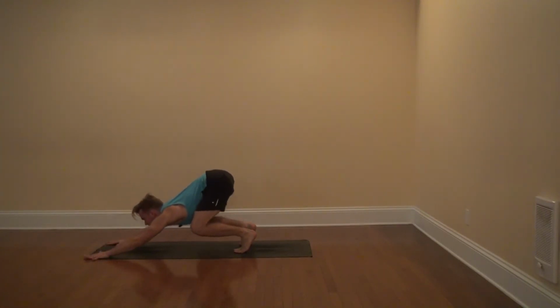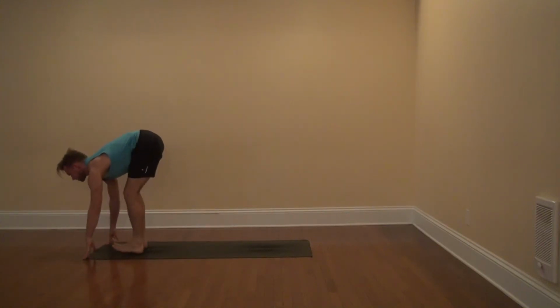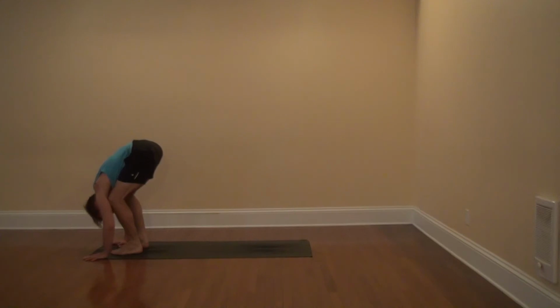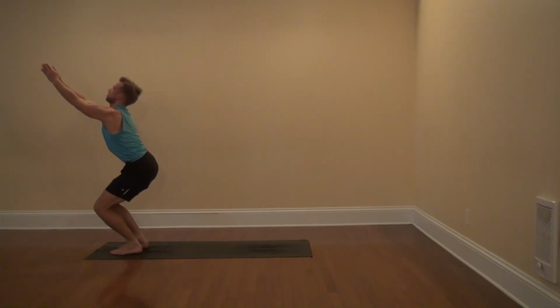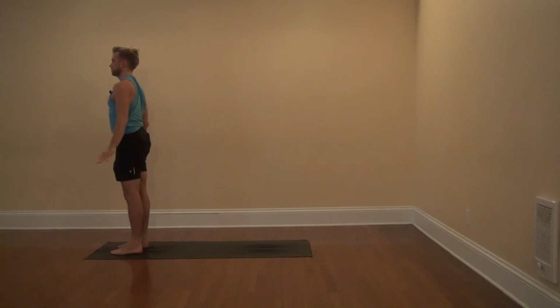Bend the knees out to the sides, look to your hands. Inhale, step or jump, half lift. Exhale, fold, bent knees, look to your belly button. Before you come up, lift your chin. Inhale to chair. Exhale, arms at sides, mountain pose.